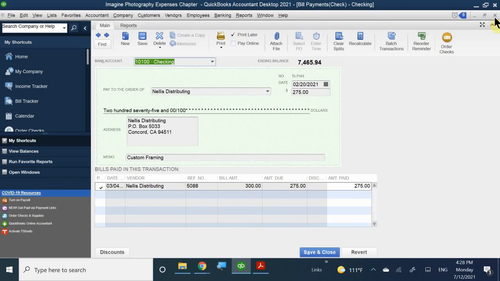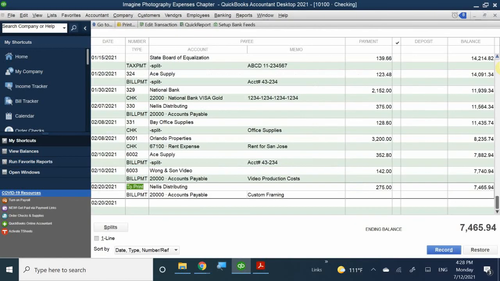A lot of mistakes happen in QuickBooks, and that's why in this case you would just void the transaction, because instead of adding it in again, you're going to make your expenses look bigger than they actually are. Best rule of thumb is to never delete anything. Okay, any other questions?